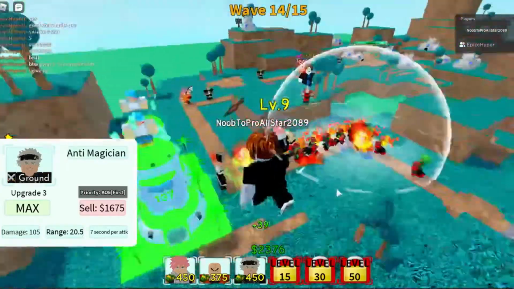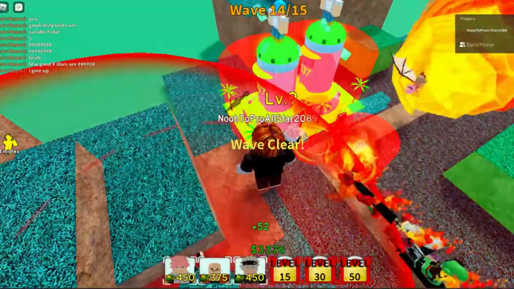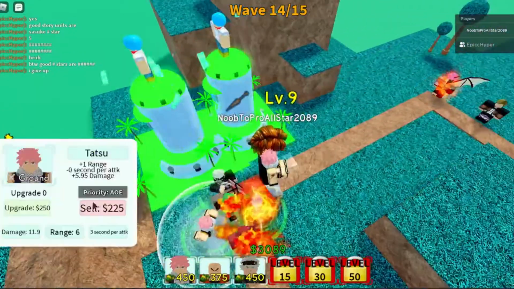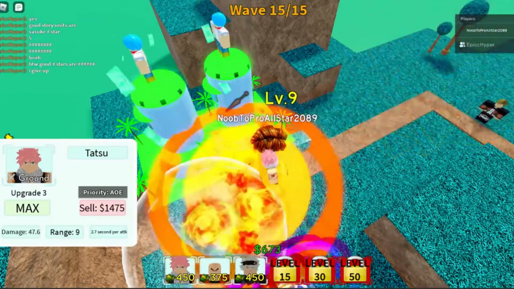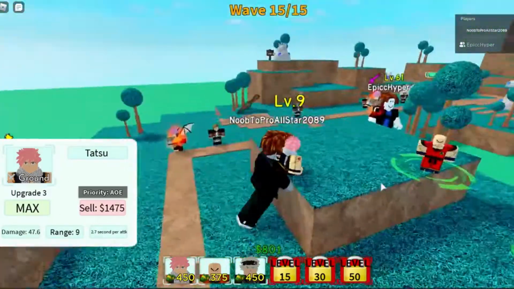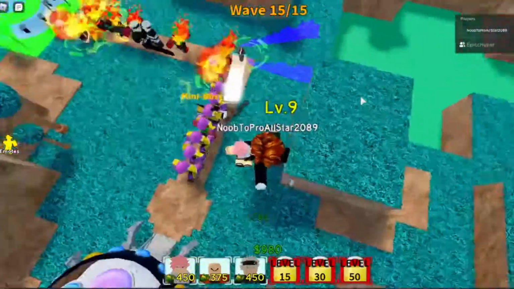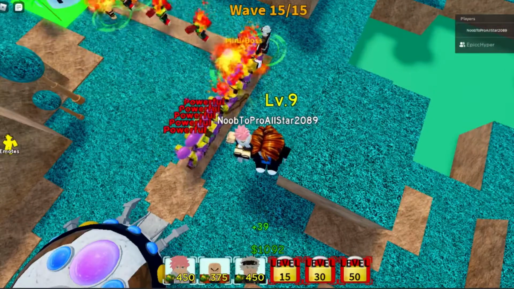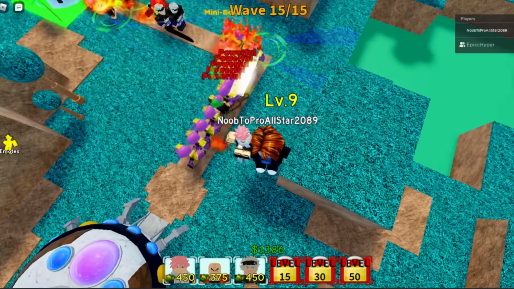Alright. We have a lot of money, so we could place down another Natsu. Okay, wait. Nope, he's still typing. Alright. So another mini boss came. Okay, wait, let's see what he said. Okay, fight. Crazy Wind, Sasuke, and Minato. Are you talking about 6-star Minato? Or just normal Minato?